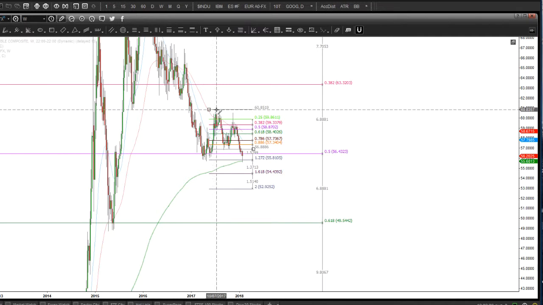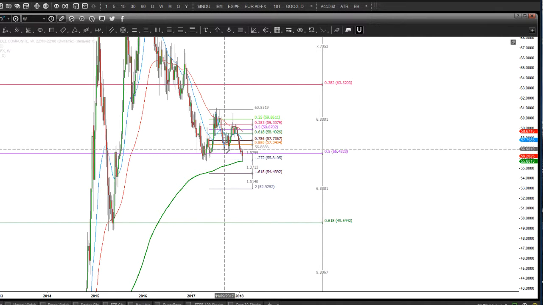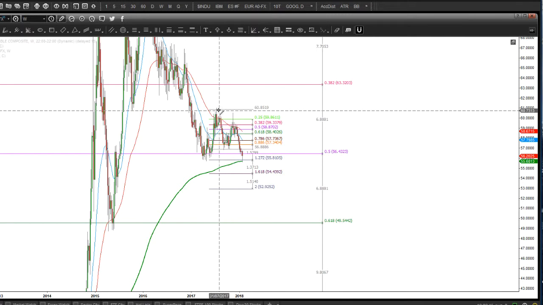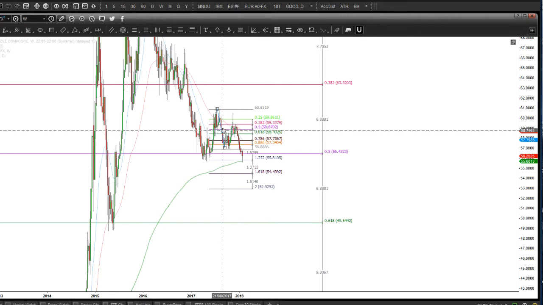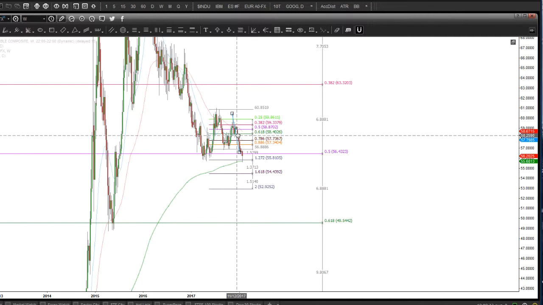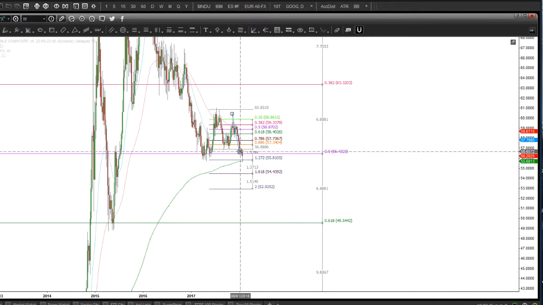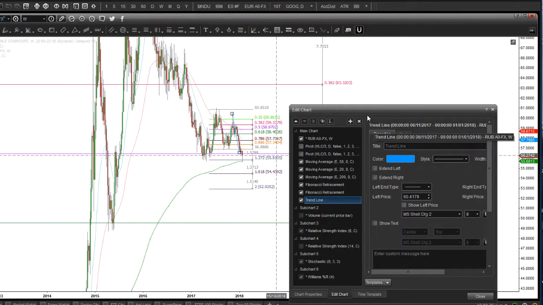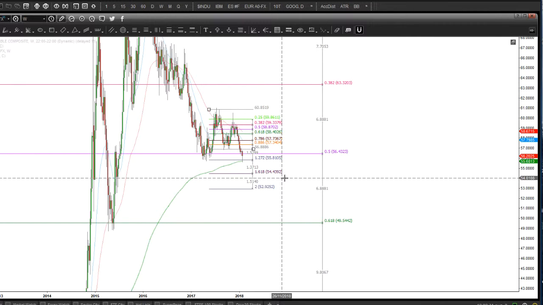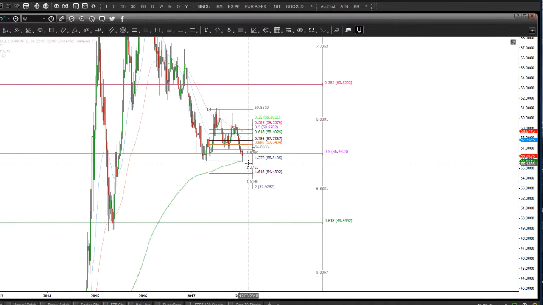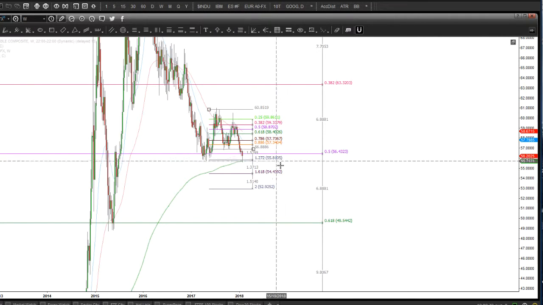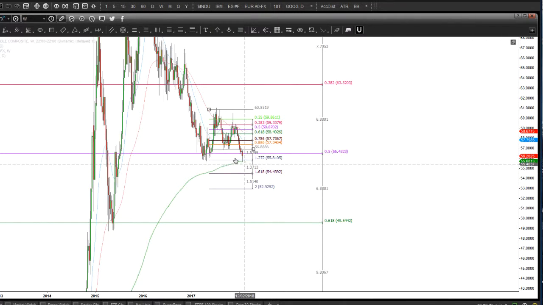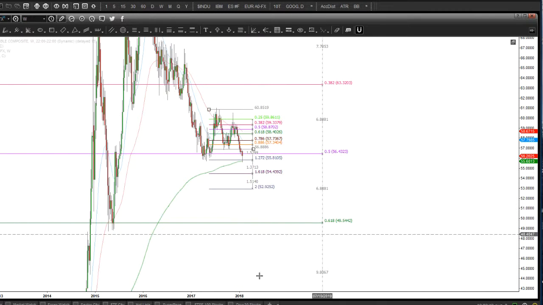If we take points A to B, draw them here, we can see if we've got symmetry between both as well. Typically, in my view, with the better ABCD patterns there usually is symmetry, even though we don't necessarily get that all the time. Okay, we do have it just about if we don't include the tail of this bearish pin bar reversal, but the fact is we do have the tail as basically marking out the fact that it has rejected voraciously the 1.272 level, or Fibonacci extension, should I say. So we've got a good overlap here. We've got the horizontal level, we've got the Fibonacci extension, as well as the 50% Fibonacci retracement as well.